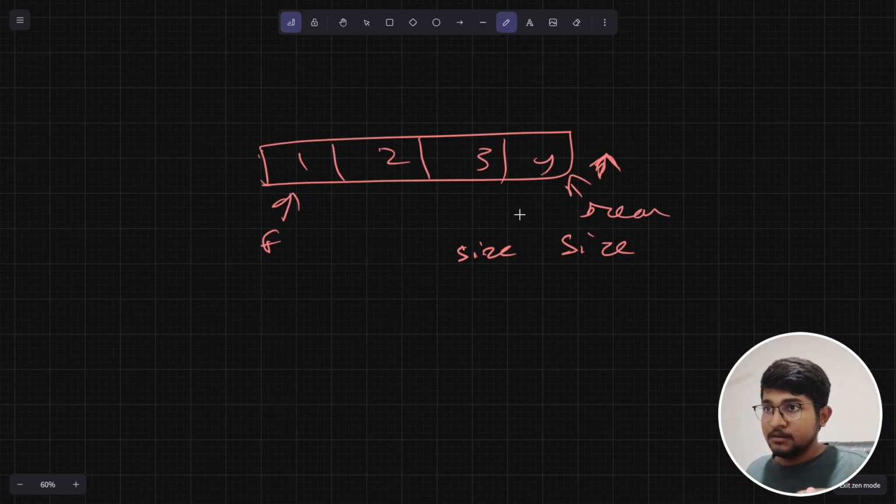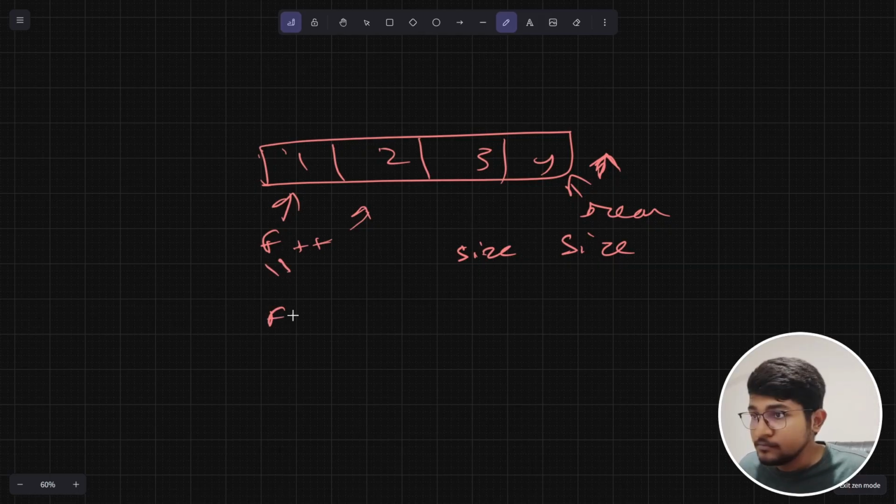We can enqueue something, and let's say we want to remove this one. If you remove it, we'll store the value of the front first, and then we'll increment. We are not going to increment it simply by incrementing it. That is also a way, but here we are talking about circular. Just as the rear circulates, the front will also get circulated. So we'll use the same formula for this as well: front plus 1 modulo capacity.